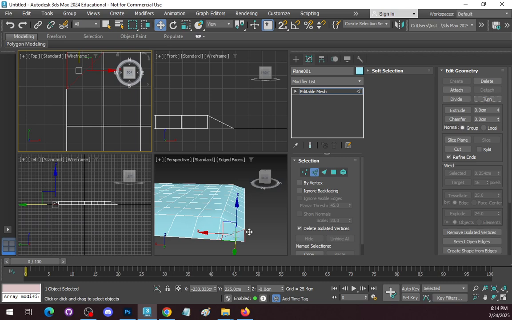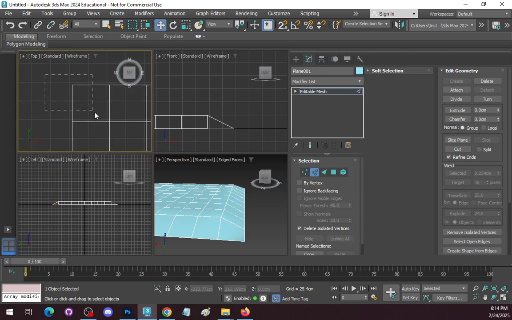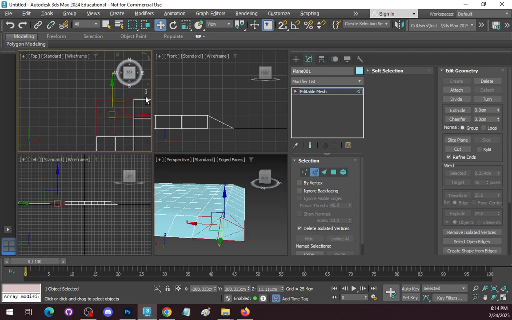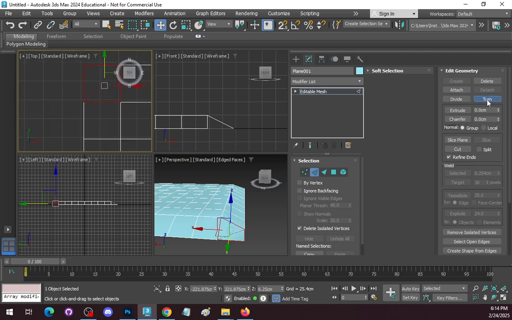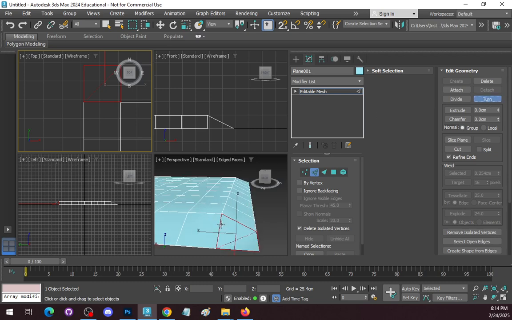Why is it not turning? Unselect all that. Now I'll click turn. There you go. Why is it not turning? Now, this is one of those cases where I'm not sure. But ultimately we want that. Maybe because I extruded it. That's probably why.